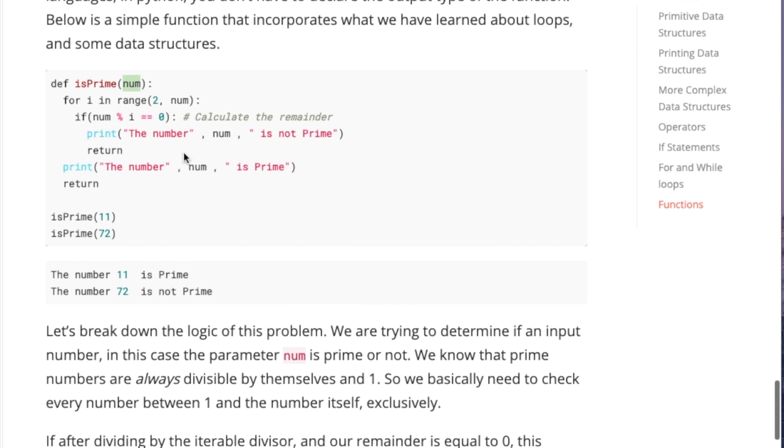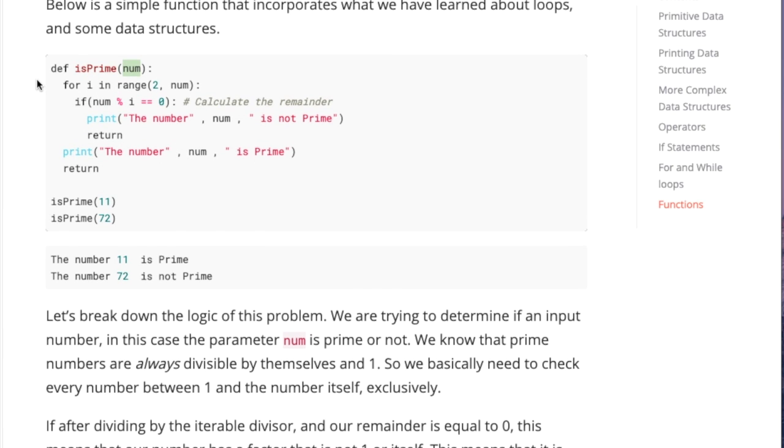So okay, let's look at the architecture of this function. We defined it, and then the way that you can determine if a number is prime or not is that you can check all of its factors. And a number's factors are always going to be less than the number itself, right? So you can check every number that is less than that number. Before we go into that, what defines something as being prime is that it's only divisible by itself and the number 1.